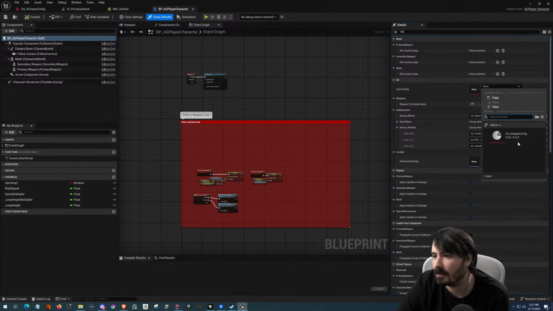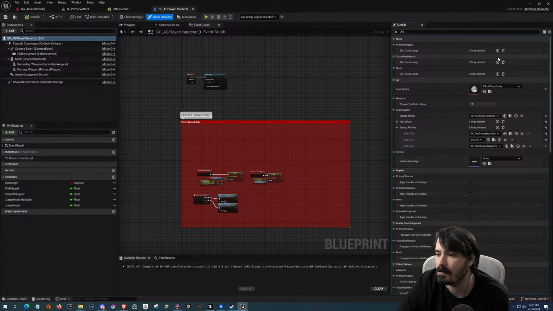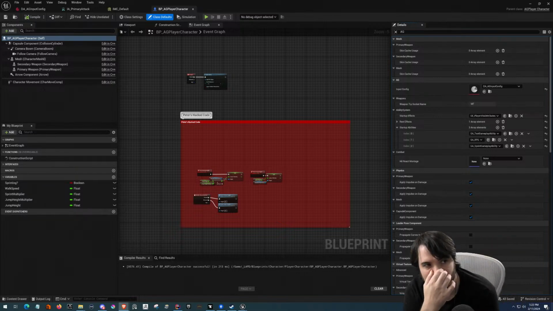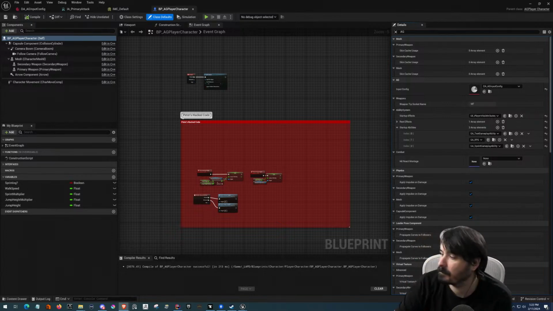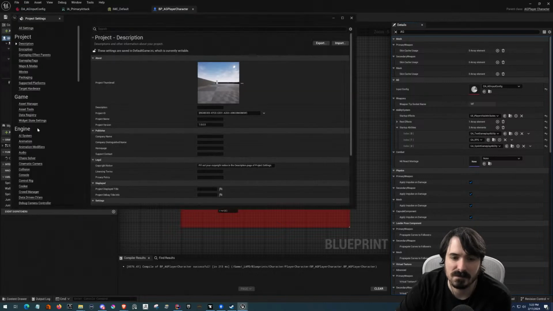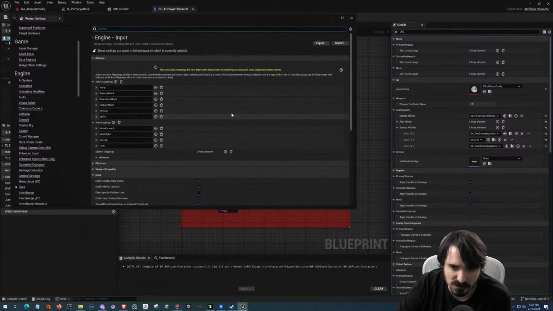Input config. Save, compile. Oh yeah, I gotta change this. Input.